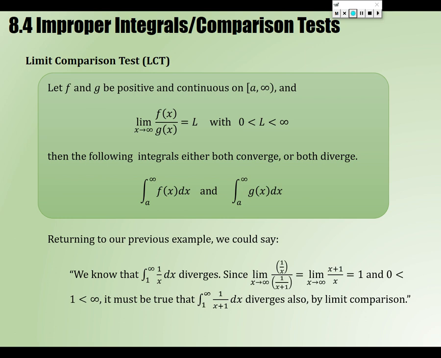So we know that this diverges, see previous slides of this PowerPoint. We know that 1 over x diverges. You can even prove it quickly off this slide. And since, here we go, here's the limit. We're stacking these. It's a little messy, but since the limit as x goes to infinity of f over g, in our case 1 over x and 1 over x plus 1, since that limit, work it out, is 1, and 1 is not 0, nor is it infinity, it must be true that this diverges also by, this time, the limit comparison test. Again, I'm putting this in quotes here because this is the kind of thing we want to see.